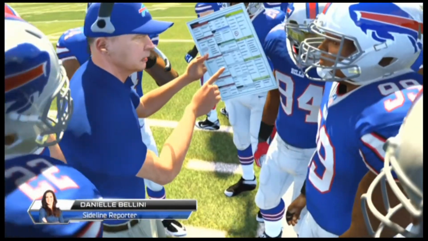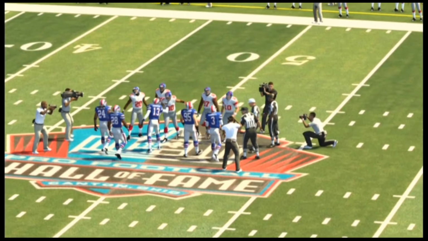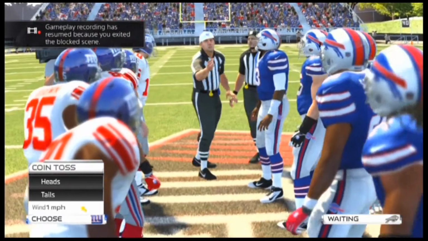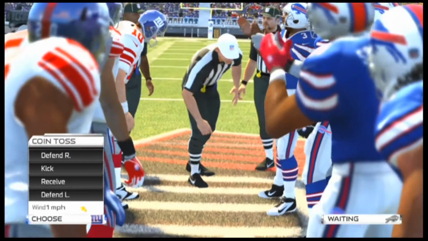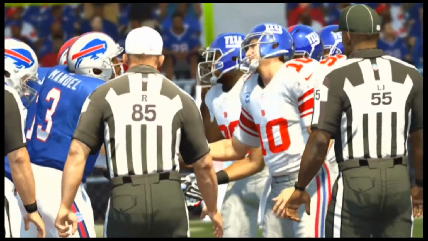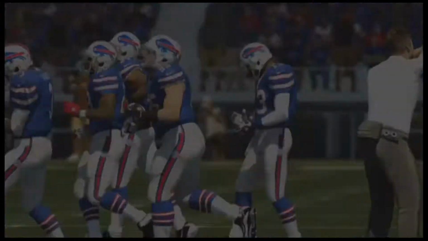Danielle Bellini has the latest. I was able to speak with members of the Giants about the matchup this week. Their defensive line has been great at pressuring opposing QBs all season. Now today, they face a team that prides themselves on the same thing. So guys, players told me, well, they'll believe it when they see it. This defensive line believes they're the best, and they're setting out to prove it today. Thanks, Danielle, and now we'll go to the field.